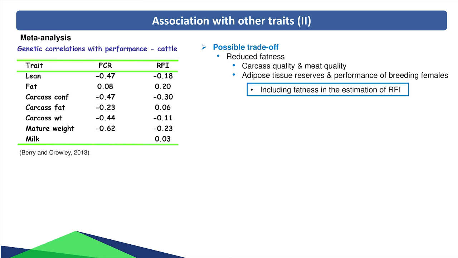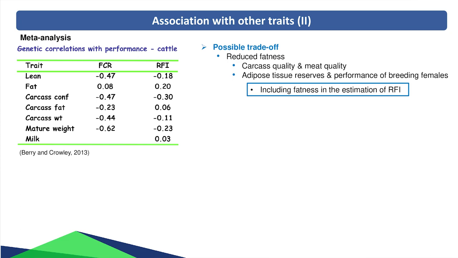One thing that is very common, and you see it in beef cattle a lot, is that residual feed intake in cattle is measured during growing or during fattening, so it's easy then to collect the data of those animals at slaughter. So you have an idea of carcass weight, conformation, and other traits. Or in the case of dairy animals, you can measure immediately the milk production. Not the lifetime milk production, but the milk in the first lactation. That is what's more common in the history of the literature.